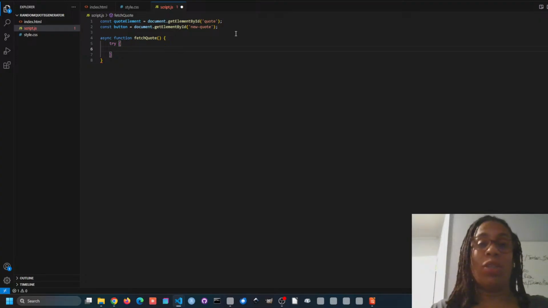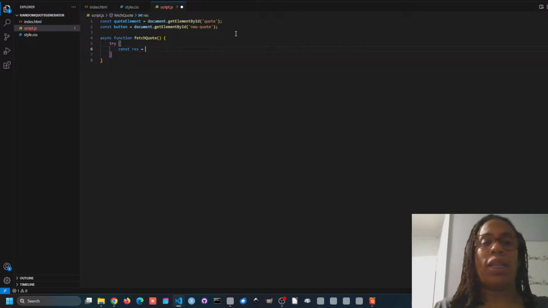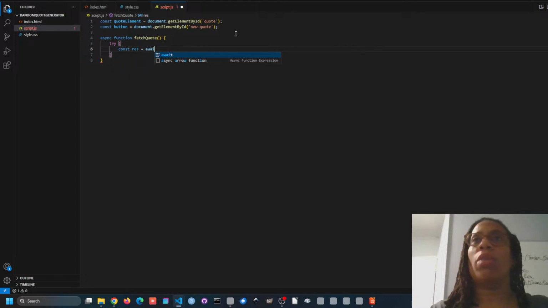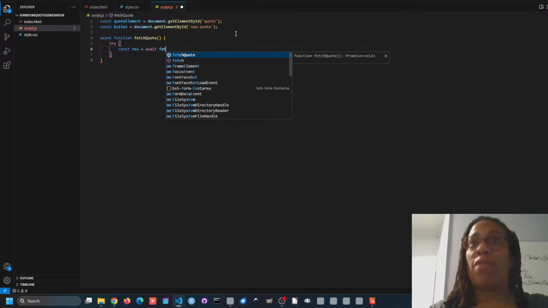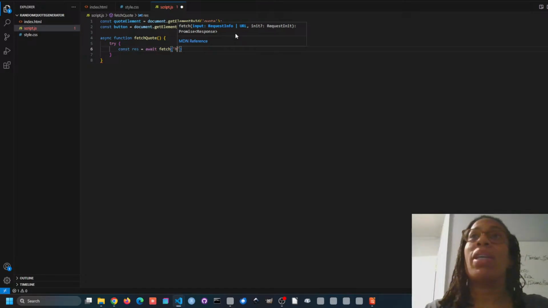And so this next line is actually going to send the GET request to the API. So we're going to create this constant here, res, and we're going to use the keyword await, fetch, which is doing exactly what it sounds like. It's fetching this data. And we're going to insert the URL for the API we're working with.